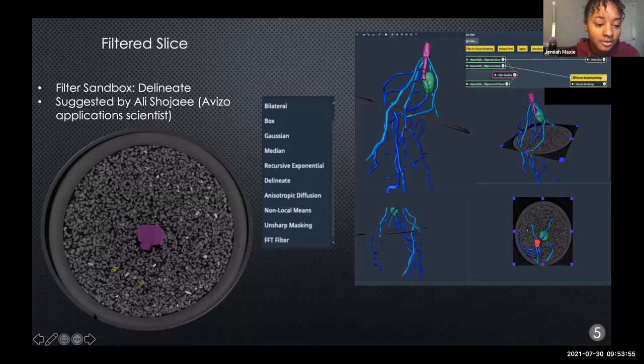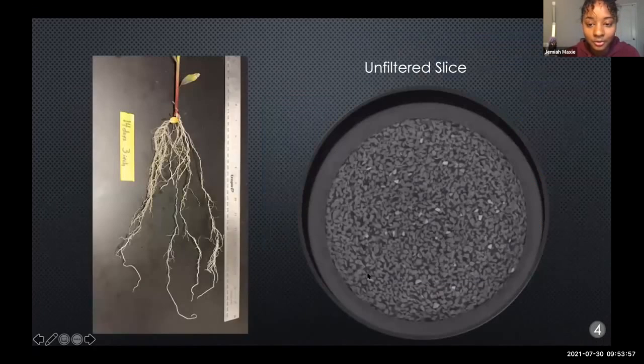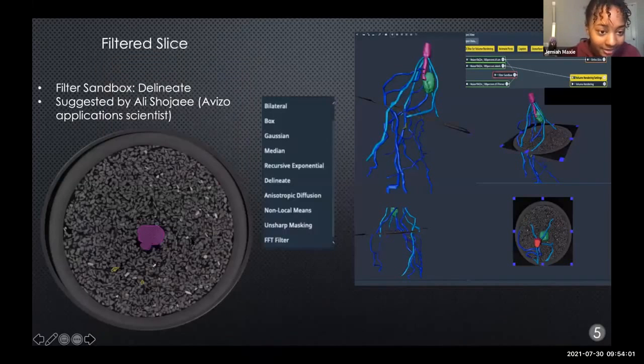It's on this image that you see, and compared to this image over here, there is a lot more clarity in this image. So in this slice right here, I already have some things labeled out. There's the corn grain, and then some other roots that are branching out. But looking at this image, I can see that there are a few lateral roots. Zooming in, we'd be able to see them better.